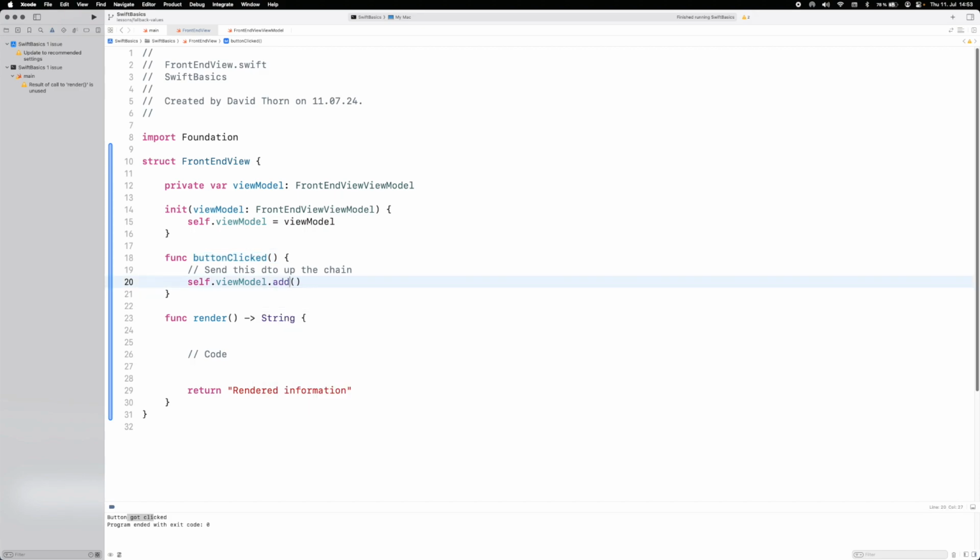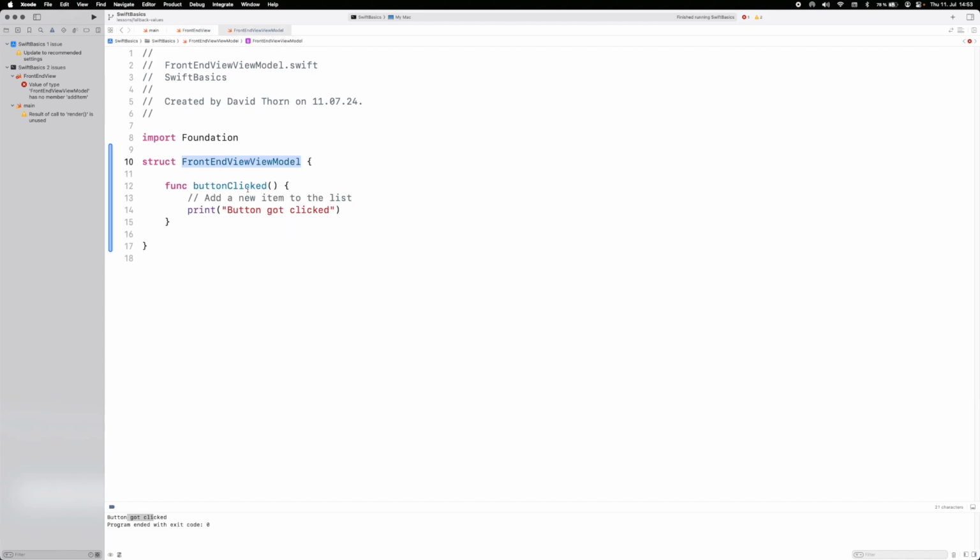So add item, we can change the name of it to, because button clicked was the thing that happened, but the view and the view model, they are living together. They know about each other. They were made for each other. So we can change it here to say add item rather than saying button clicked, because the view model needs to be that little bit more declarative about what's happening.